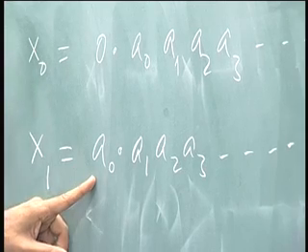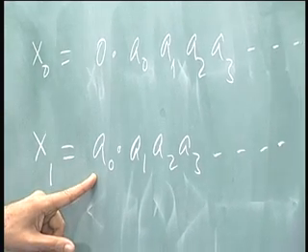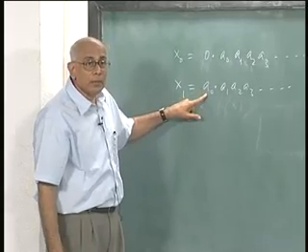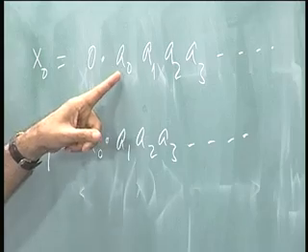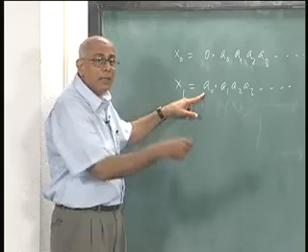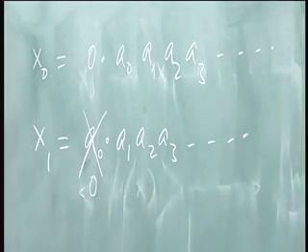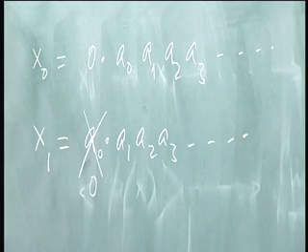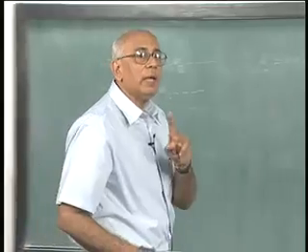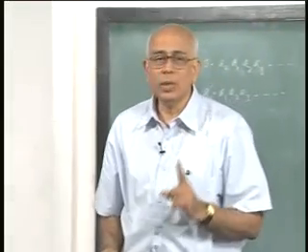But then if A0 is 0, there is no problem, this means x0 was less than a half, but if A0 is 1, then the number is between half and 1 to start with, and when I double it, it becomes bigger than 1, and this A0 is a 1, and that is thrown out, so it is again 0 point whatever. Now you see what is happening here, each time you are simply shifting the decimal point and throwing away the integer part. Are you losing information? Yes indeed. So is this map invertible? No, because if you give me an x1, I cannot tell you what the x0 was uniquely.